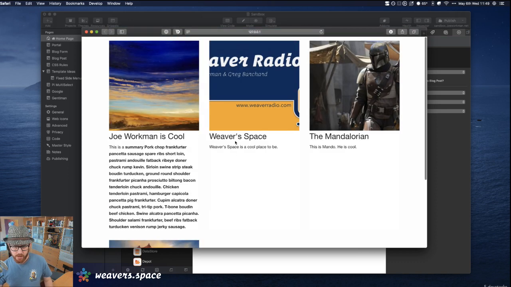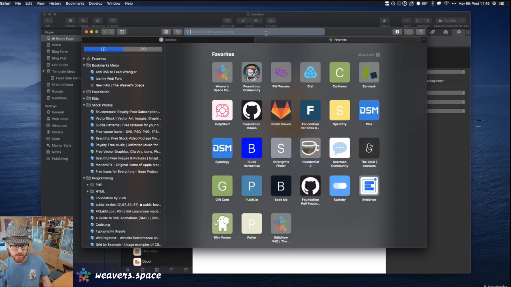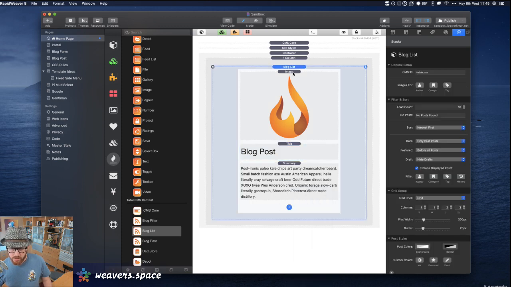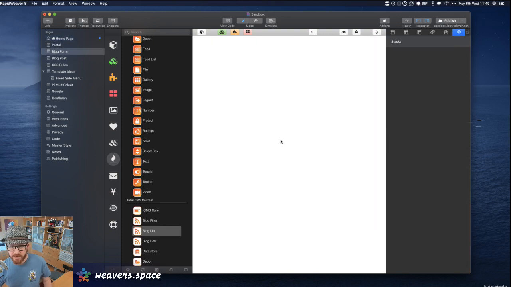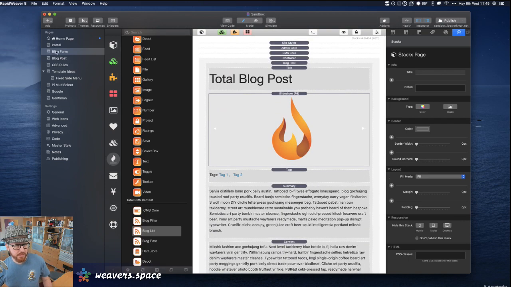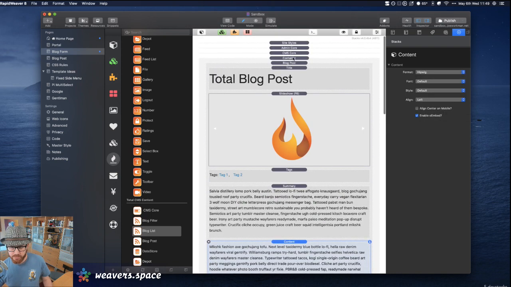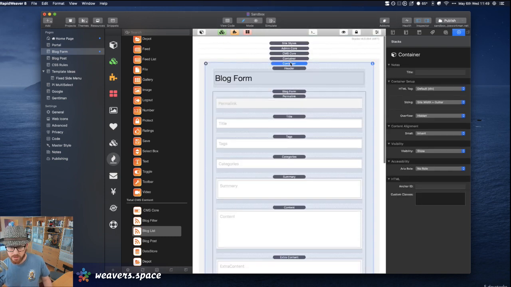That's okay. I'm going to link to, is this the blog form page? One second. Yeah, let's just do that. Okay, blog form. All right, let's just make this page simple. I just want a simple form. I don't want the blog post at all, because we're just going to be working on the blog list today. Okay, let's just do that.